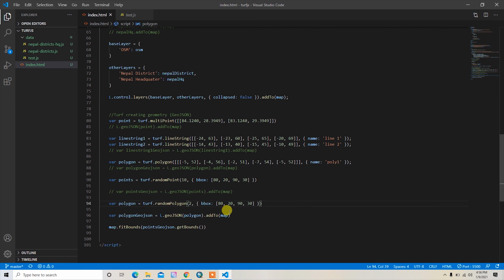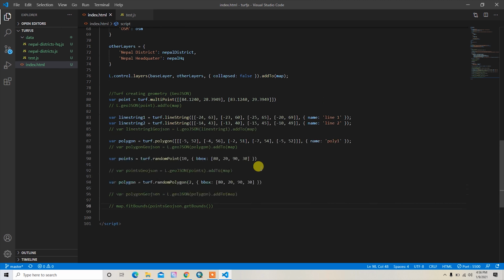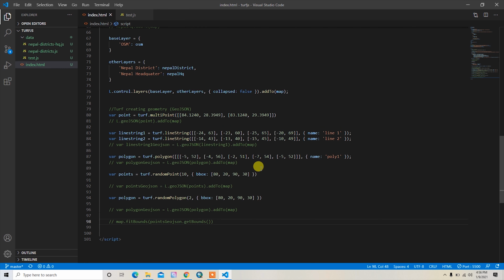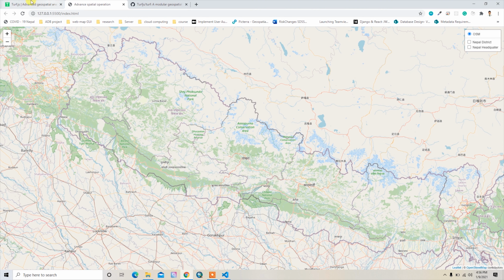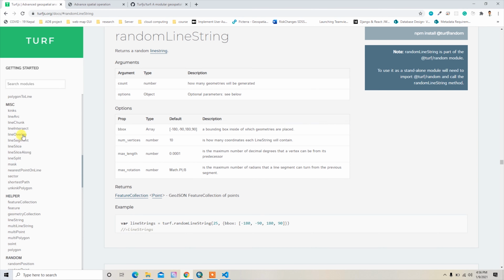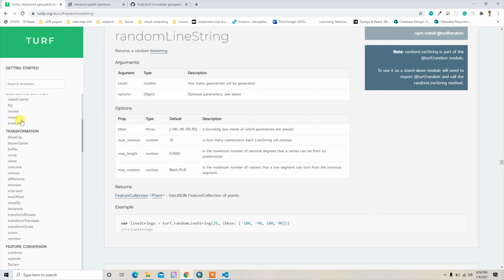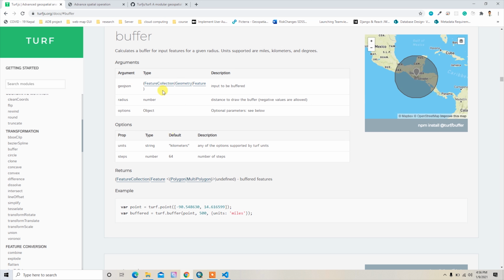Okay, so let me comment out this line and this line as well. Now let's try to add something new. Let's try to explain about buffer. If you check the official documentation, here you can find how to create the buffer.